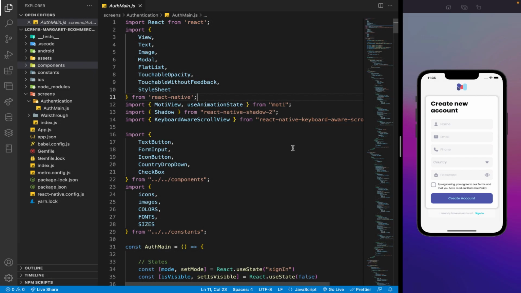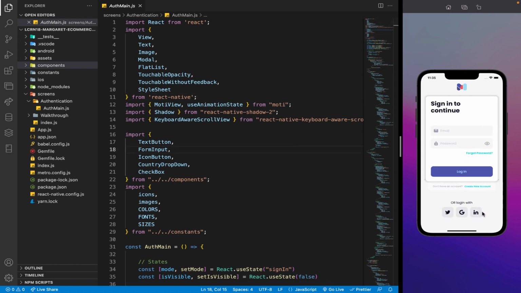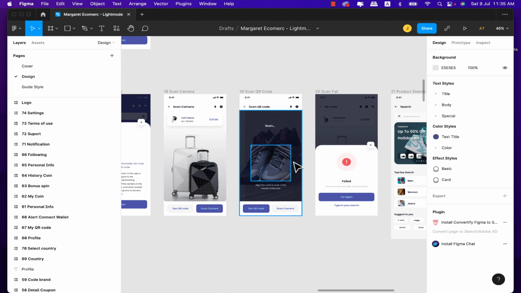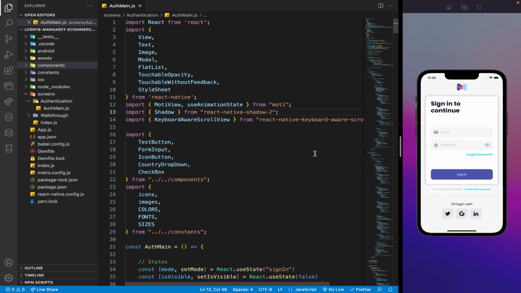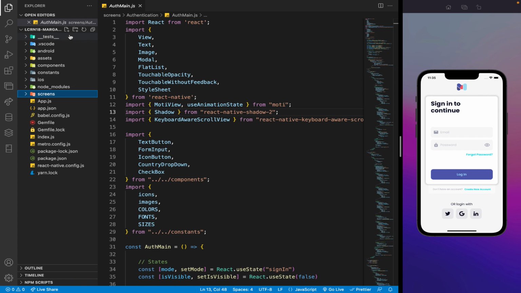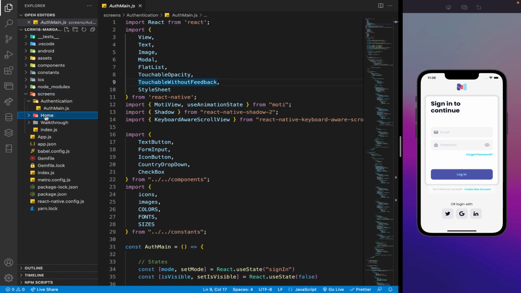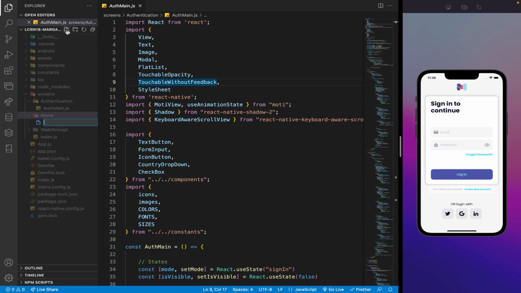Okay, so we are going to continue from where we left off. I am going to first create an empty home screen so that whenever I click on the login button over here, I will be redirected to an empty home screen, and from there, I can then navigate to the respective camera screens over here. Alright, so within the screens folder, I'm going to create a new folder and I'm going to name it as home. Alright, and within this home folder, I'm going to create a new file called index.js file.